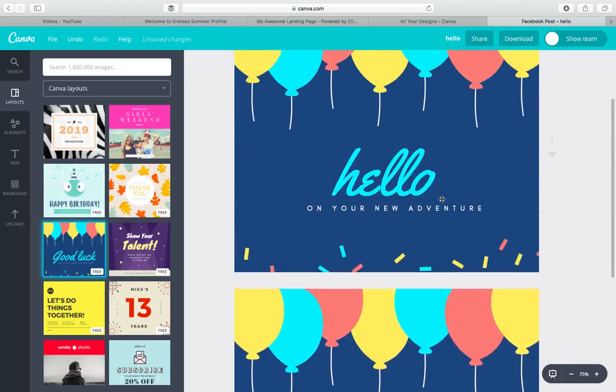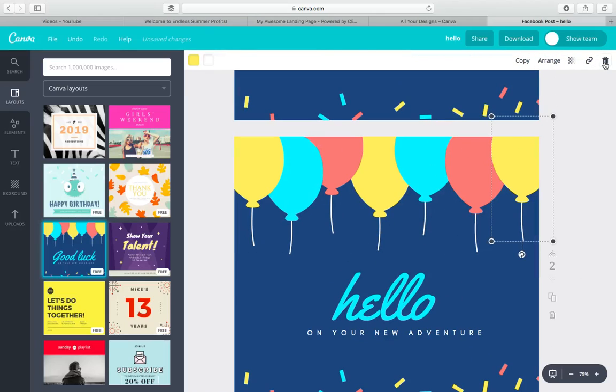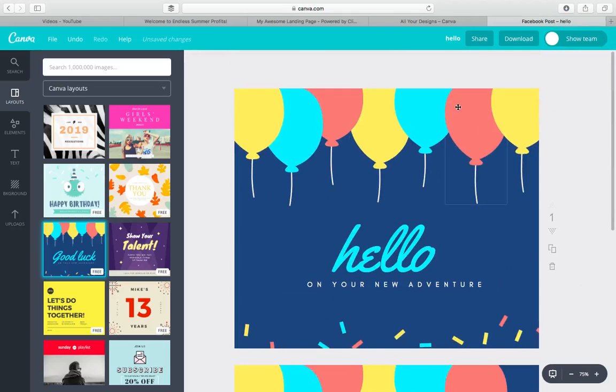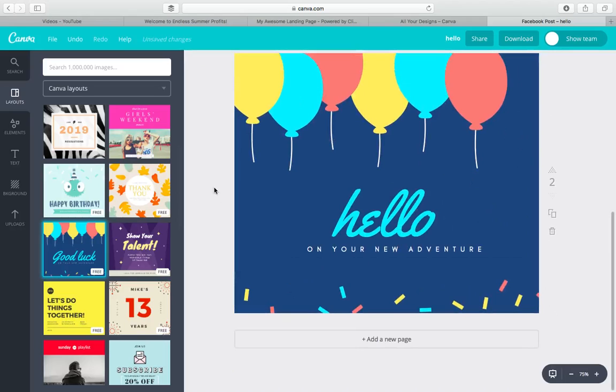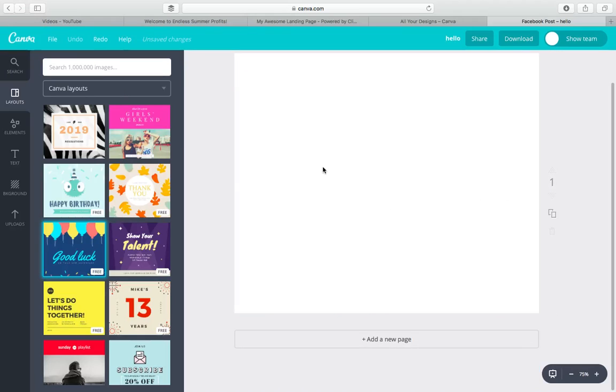And then if you just want to delete it, you can click the whole thing and you can click on this trash. Yeah, so you can delete stuff here. Let me click the whole thing. So get used to clicking. Or you can go up here and you can click undo. So I'm going to undo. So now it's blank again.